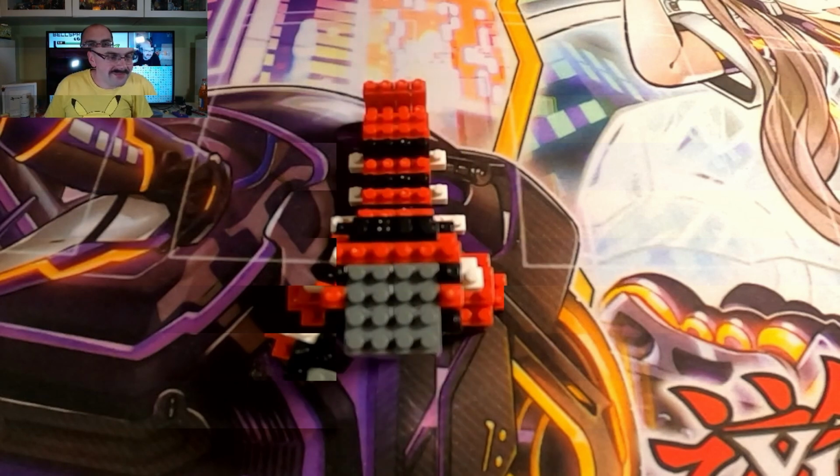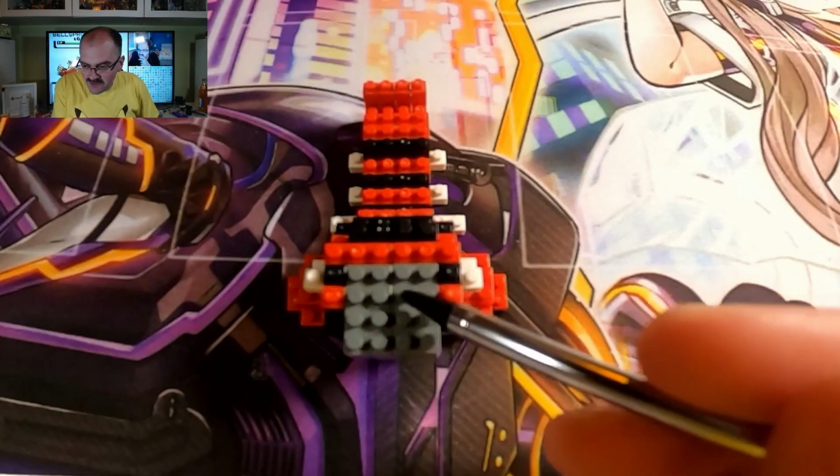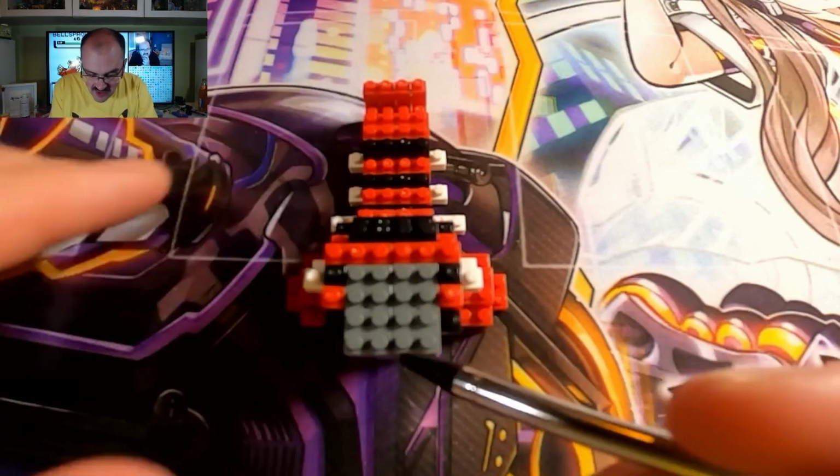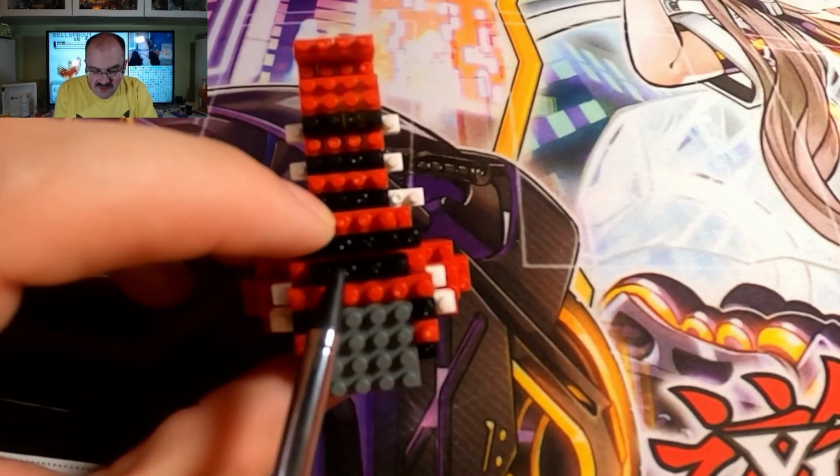For step 10, it looks like we're going to be finishing off the foundation for Groudon's neck area. So I'm going to get to work on that, and then I'll show you the end result. Step 10 is now completed, and it looks like we're nearly done with the neck area for Groudon on its body. So I began with the black 1x4 right here at the very back.